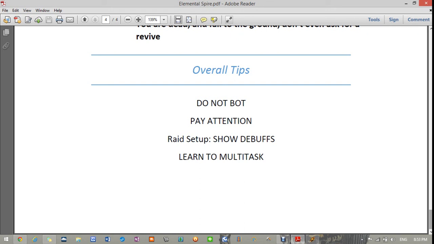In this dungeon, it's better to know exactly what's going on with everyone else, know what they're doing, where they're moving. So you have to pay attention to lots of different aspects of it, especially if you're a healer. You have to pay attention to these things. So that's about it for the first part.